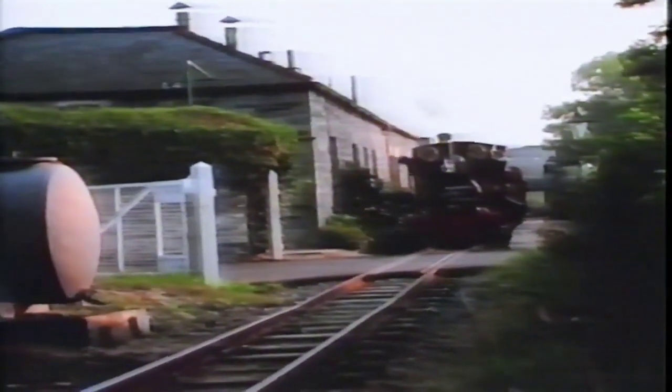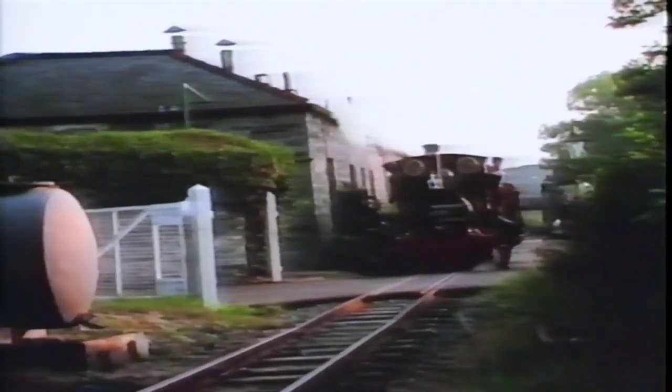It's been used for a number of special functions, including the Prince and Princess of Wales, who travelled in it in 1982. But of course, there's always a considerable amount of maintenance work. Things have improved greatly. The standards of maintenance are vastly higher than they ever were in the 50s, or even earlier than that. And also, of course, the skill of the engine crews has increased considerably. It is virtually unheard of now for engines to be short of steam, unless we happen to get a bad batch of coal and a lot of clinker.